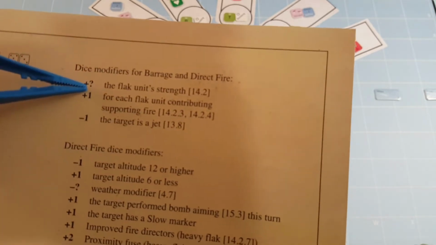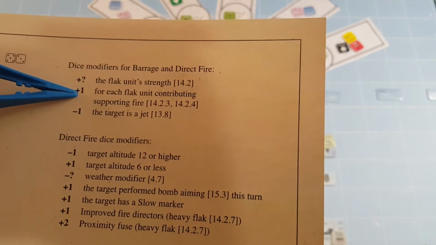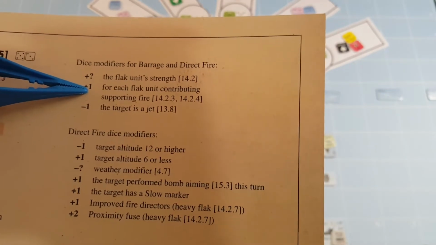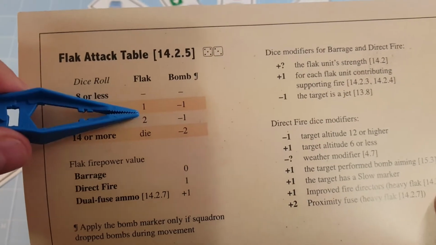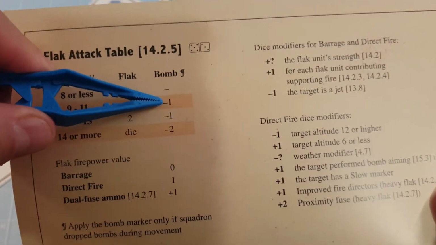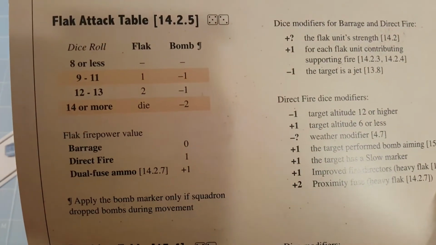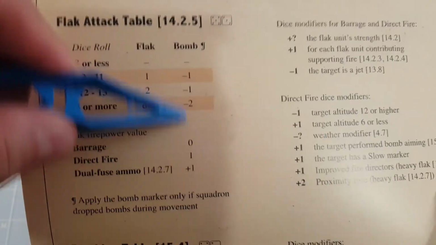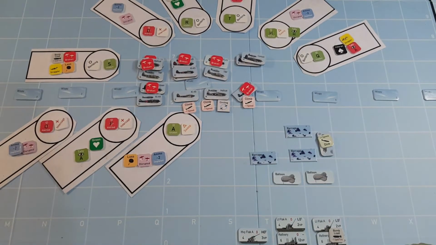So for barrage and direct fire, we have these modifiers here. Flak unit strength is 0, but +1 for the second flak unit. So we're +1 on the dice, and the target's not a jet, so +1 here. We roll on this value here, and note there are different numbers. This is a 1, 2, and a die, whereas here it's -1, -1, 2. So this is actually a modifier to the bombing that happens because it's when it's dropping its bomb, so it'll affect the accuracy. So right, let's roll the dice for that.